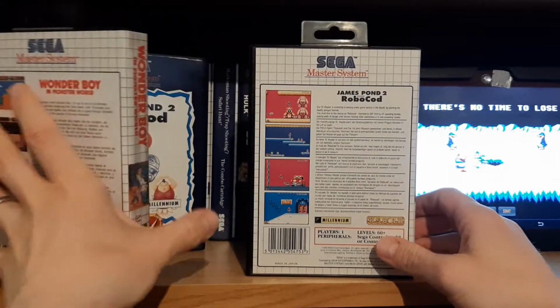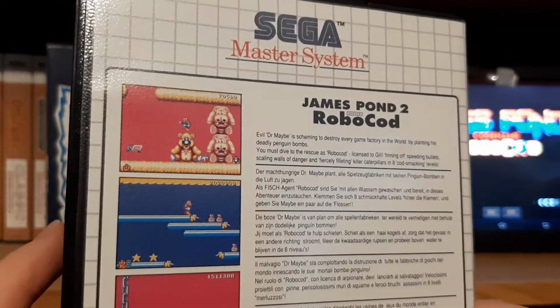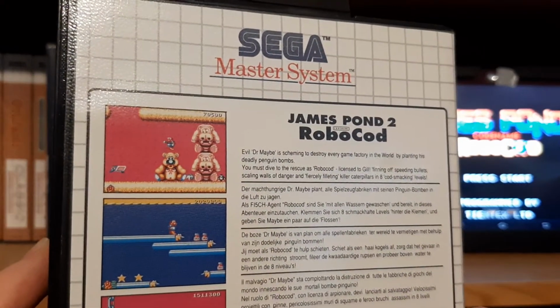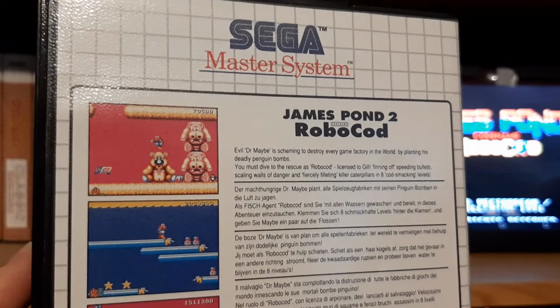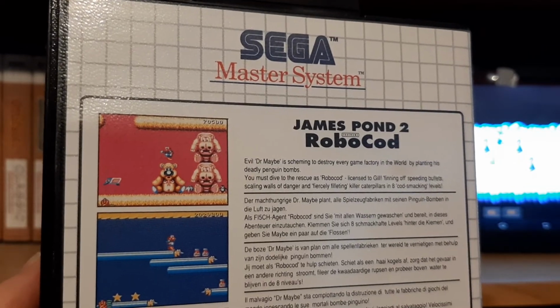I don't know why I'm not comparing it to Wonder Boy. We know what Wonder Boy looks like. So what do we have at the back? Evil Dr. Maybe is scheming to destroy every game factory in the world by planting his deadly penguin bombs. You must dive in to rescue as Robocod, licensed to kill, finning off speeding bullets, scaling walls of danger, and fiercely filleting killer caterpillars in 8 cod-smacking levels.